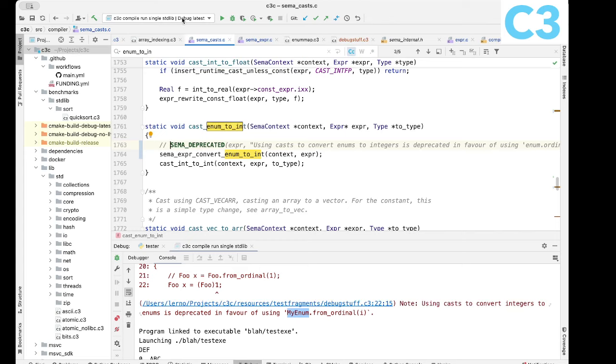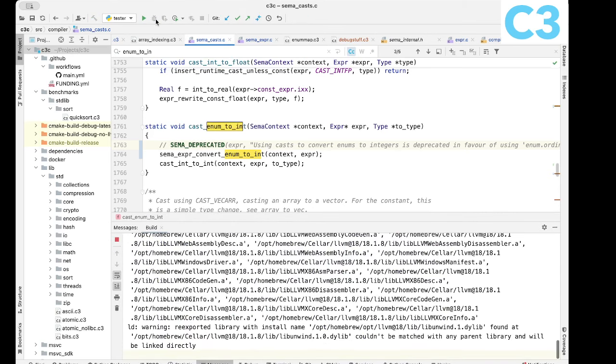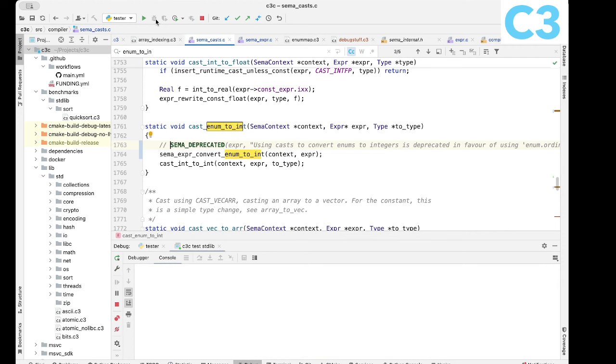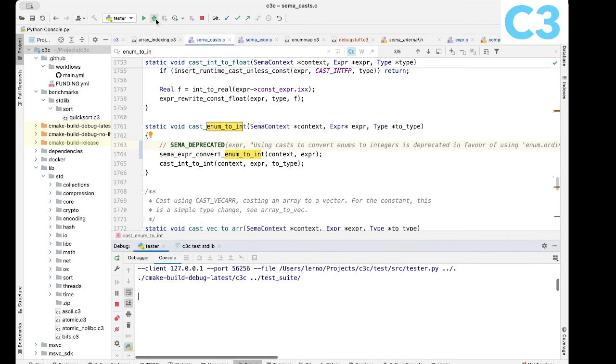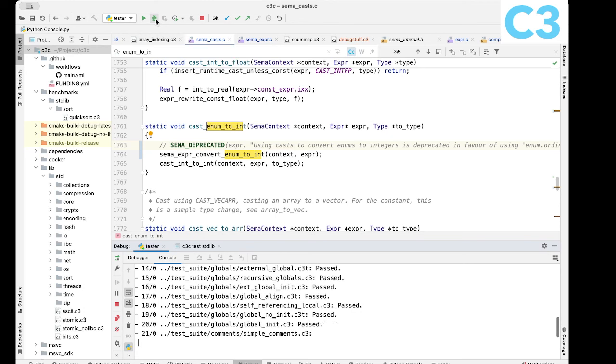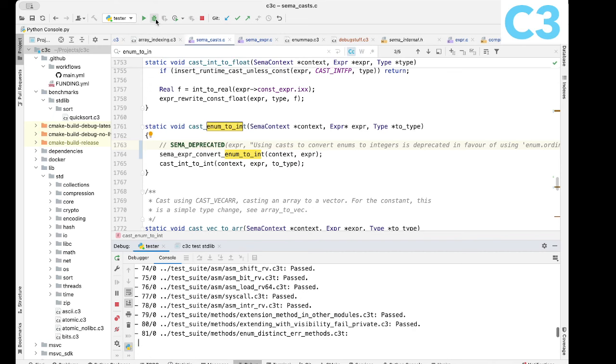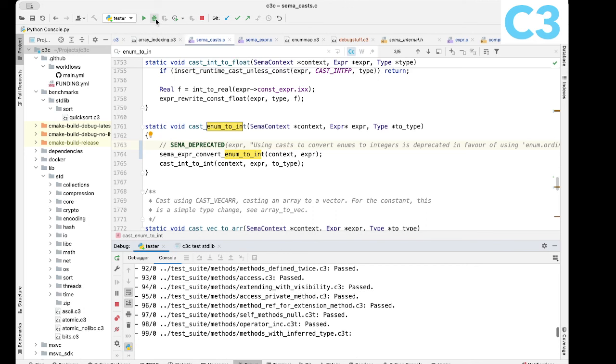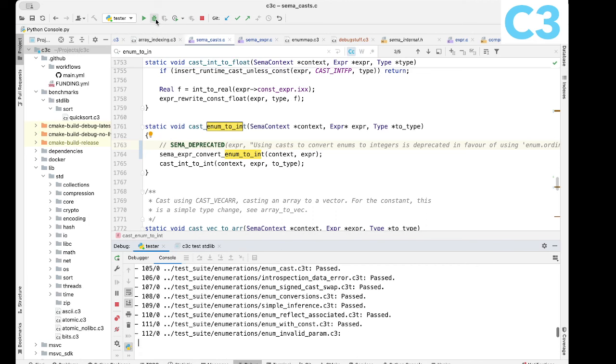But if we remove this deprecation, we just deprecate the other way around. So let's see what happens if I do that and run all the tests, to see where it crashes. It's probably not possible to deprecate it, because it turns out you have cases where you do want to index using the enums. And in that case, in the indexing, we have something called cost to index in the compiler, in the semantic analysis.